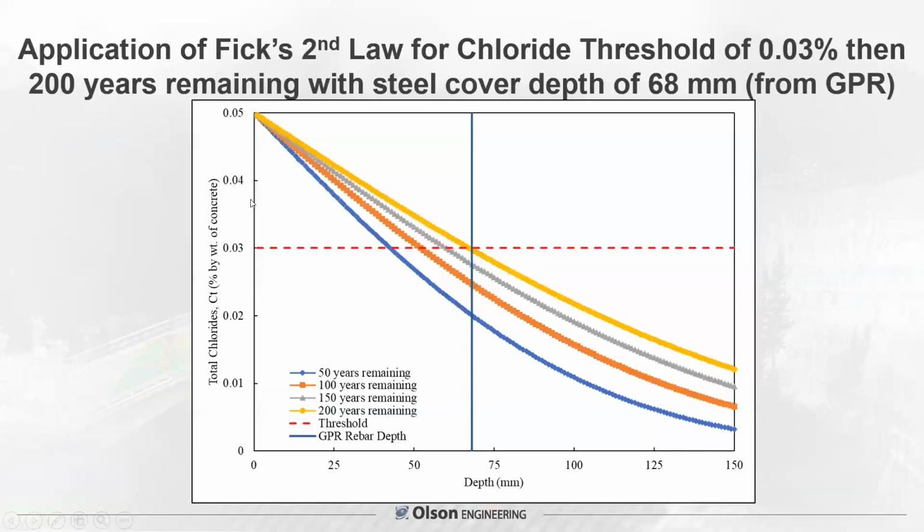by summer rains. And this just shows an example of a recent project we did where, applying Fick's law, the rebar was at 68 millimeters, about 2.8 inches from GPR to find depth of cover, that the 0.03% threshold by weight of concrete coincided with plotting out a 200-year remaining surface life curve to predict that that deck was going to last 200 years. The chlorides aren't that high. This is in North Texas as opposed to being in, say, Michigan.